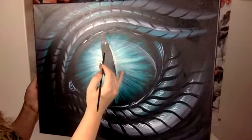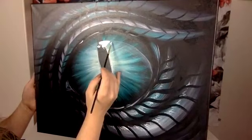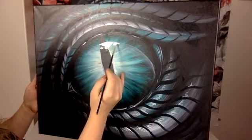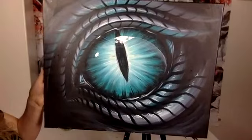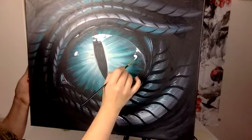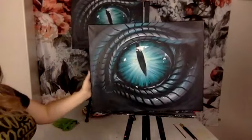Now I'll add a highlight, a brighter highlight right here on the same line, this thicker flick. Small ones right here. And a couple dots. And that's pretty much it. If you guys want to add a highlight anywhere else, go for it.